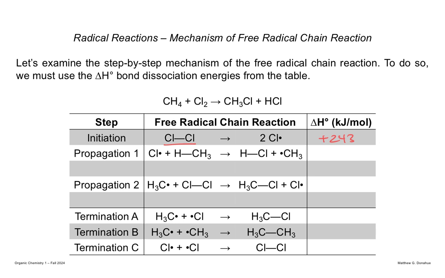Trying to calibrate myself on these signs. Signs always get me. So I believe on the left side of the little arrow we want plus signs. On the right side we want minus signs. So the next thing we want to look up is we need to break a CH bond in methane.